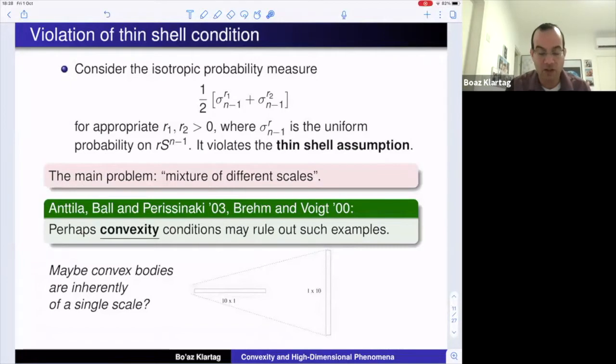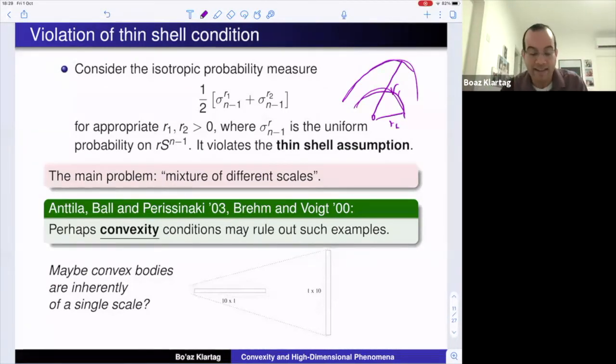Of course, not all distributions in high dimension have approximately Gaussian marginals. There are many cases where this thin shell condition is violated and you don't have Gaussian marginals. The simplest case is if you take a measure in high dimension that is supported on two spheres. You draw one sphere of radius R1, another sphere of radius R2, and you put half of the mass here, half of the mass there. Well, this does not have most of the mass close to a single sphere, right? This is two spheres, so there's no thin shell condition here. And indeed, if you take the uniform distributions on these two spheres, the marginals are going to be roughly a mixture of two Gaussians of different variances, which is quite far from a Gaussian.